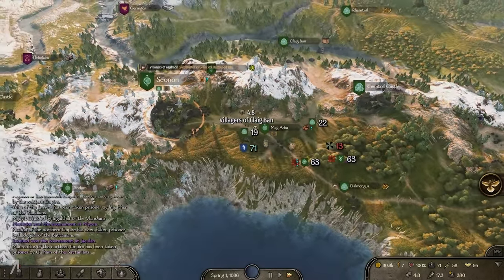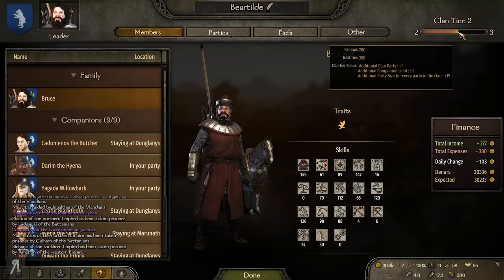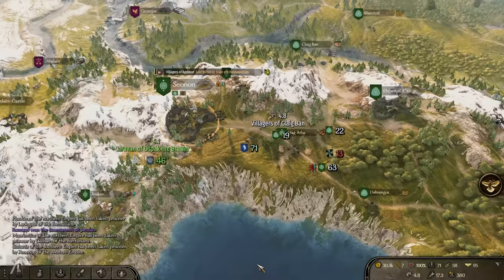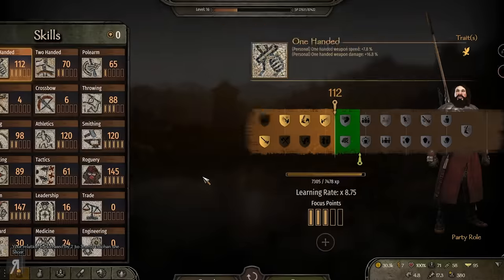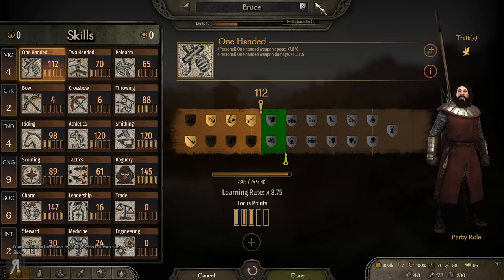Oh well, never mind. Okay, so how close am I to the next clan tier? I'm only 150, and you say only 150, but technically, if you think about it, that is just 15 tournaments. It's just 15 tournaments. It's actually not even a significant number.